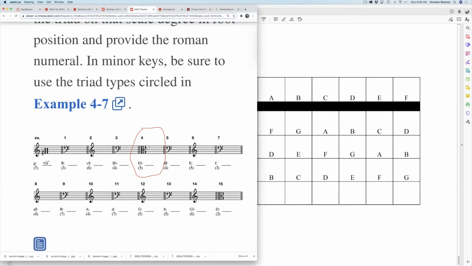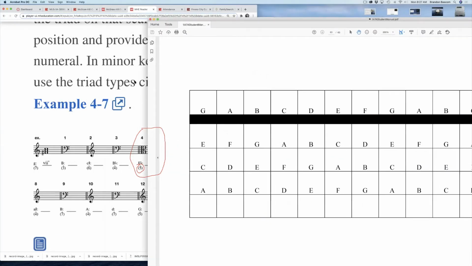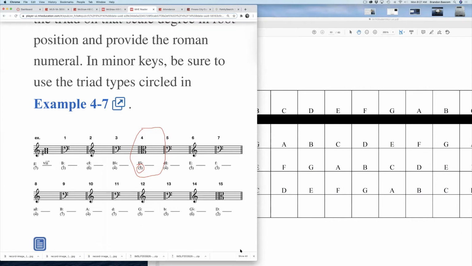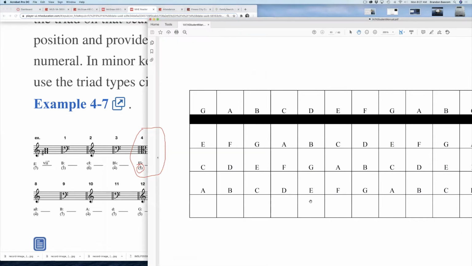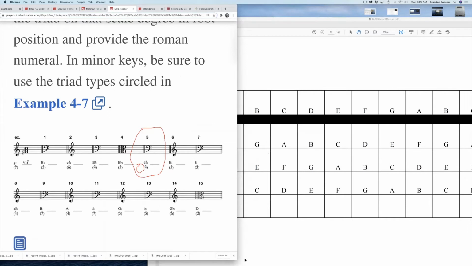While cycling. We want an E flat scale degree 5 chord. So let me move my chart over here. All right, E flat is 1.